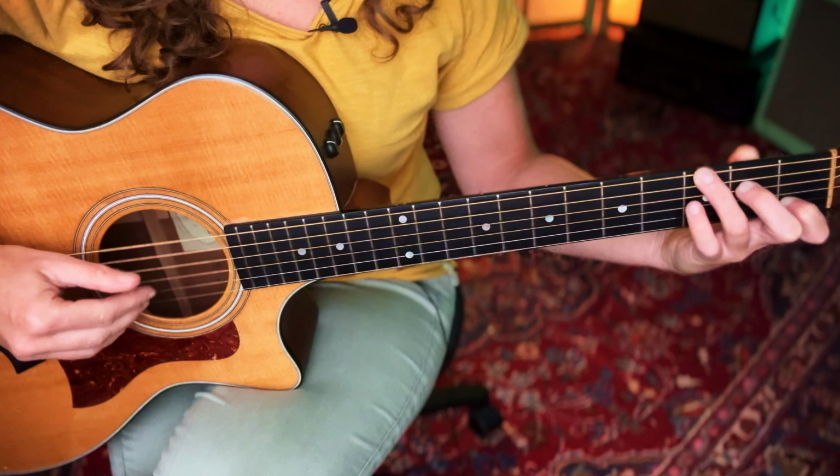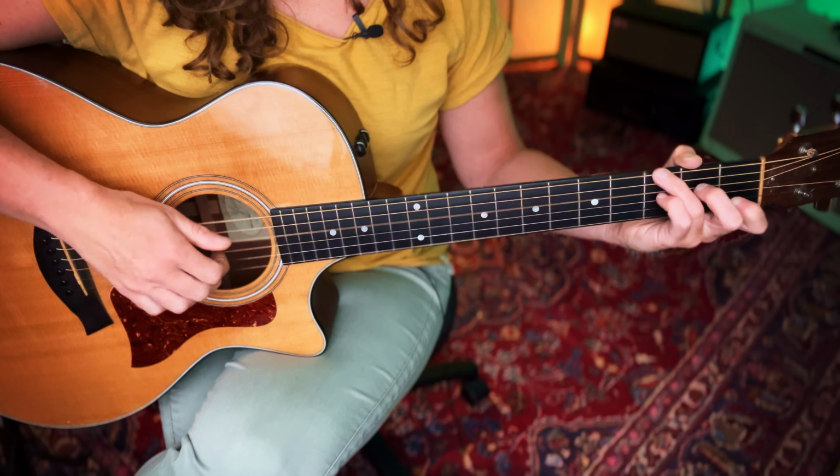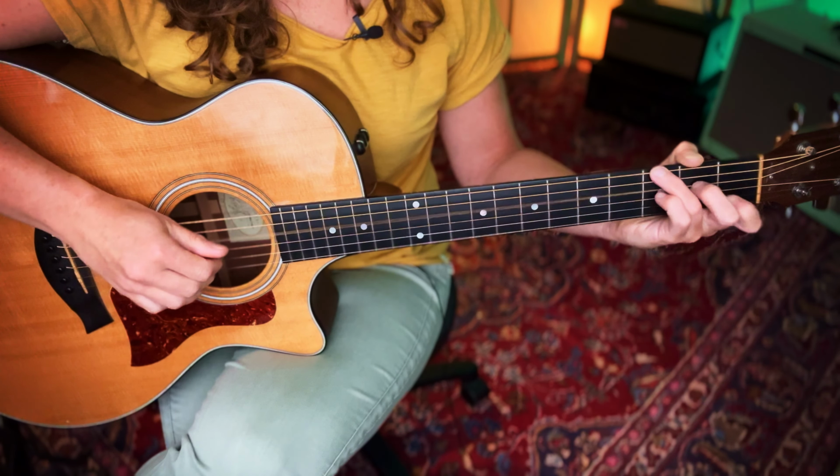Counting this, we have 16th notes in there, so I'll be counting it 1 E and a 2 E and a, etc. 1 E and a 2 E and a 3 E and a 4 E and a, a little bit slower. 1 E and a 2 E and a 3 E and a 4 E and a. This intro riff plays 4 times. I'm going to speed it up a little bit and count it through with you.